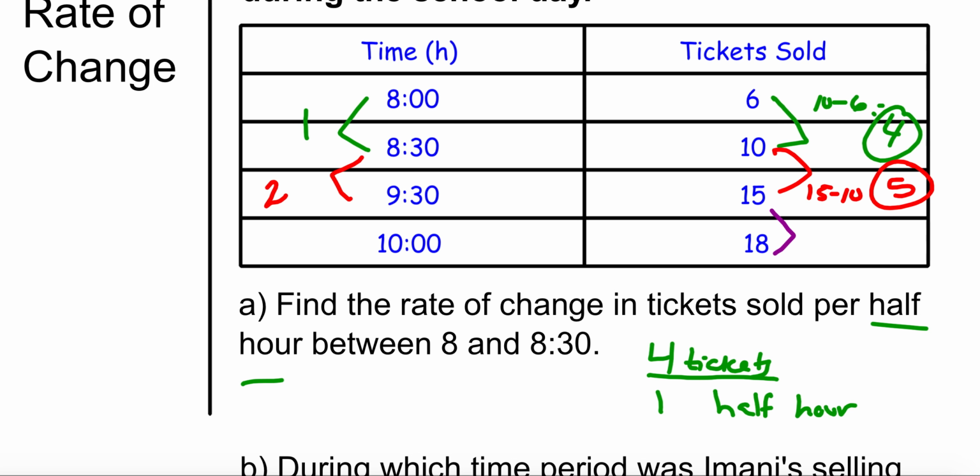And between this last one, we sold 3 tickets, 18 minus 5, and this was also just a half-hour increment. So if I was to compare all of these, we'd go back and say that she sold the most when she sold 4 tickets in 1 half-hour increment. Most of the time, you're not going to have something funny here with this half-hour increment. You'd be able to actually just divide it by the number that's the difference between those.